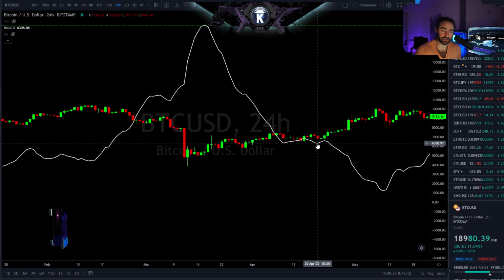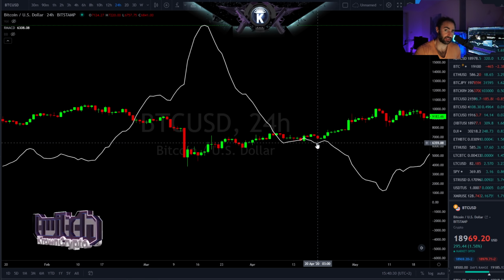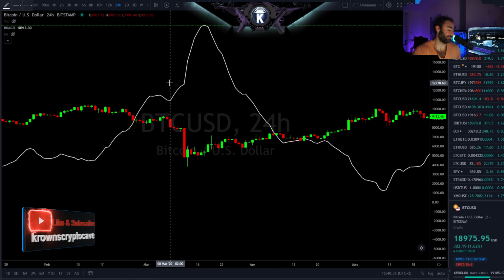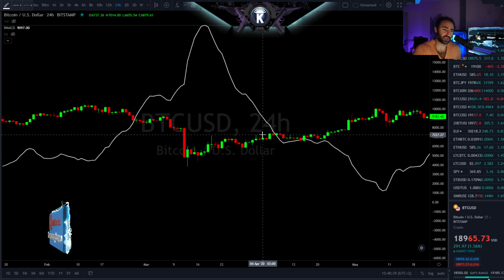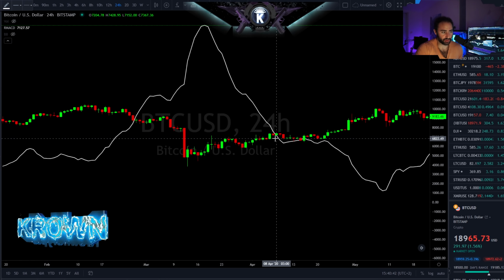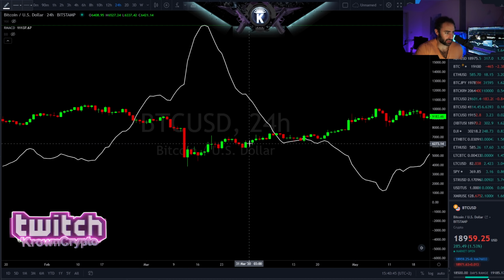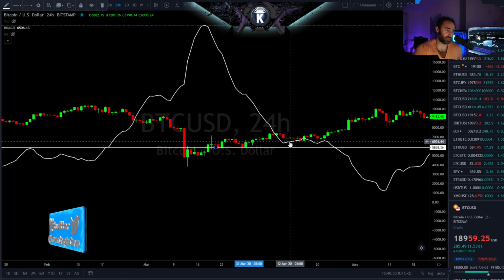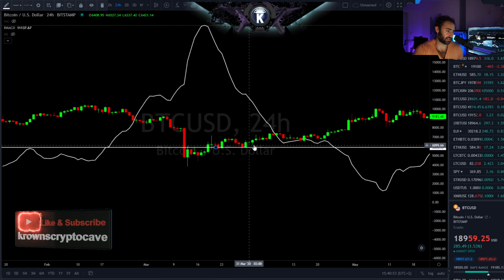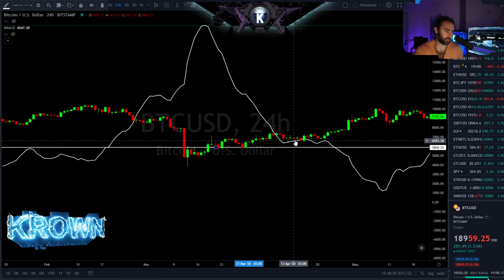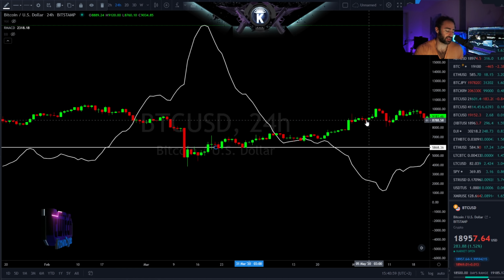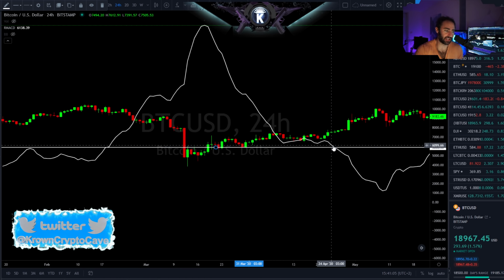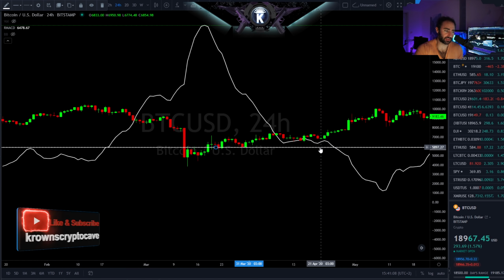wherever this white line is, that is your risk for the trade if you are using that as your risk parameters. Now, could you use the way that I postulated earlier as well? Yeah, you can do that. It's going to be a little more aggressive actually. Let's say we take this entry right here and we just mark off the last local low, which would actually be, technically it's right around here to be fair. In this case, it would have had a little bit more risk if I'm just using horizontals, because it does start to ride this a little bit and then actually takes off. So fair enough. It's not till over here where the risk of using the white signal line as a risk management tool is going to be more costly than just using the horizontal.